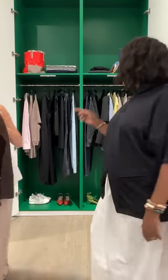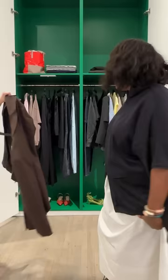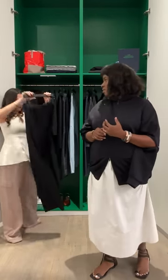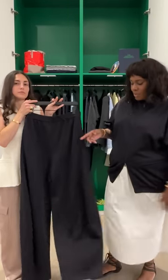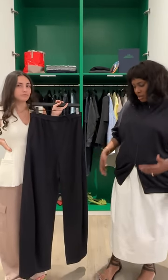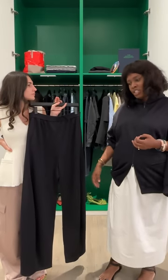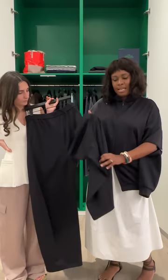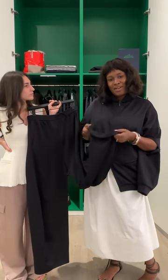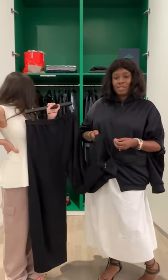Cool. All right, so we have a little bit more to get through. Next item is the Active Knit Winslow. So, traveled with Amy last week. She had this on when we were at McMullen's. Sherry also had it on. I have this in the acid wash. If this is not in your size currently in the black, I would highly suggest you consider the acid wash. I think that's a great option. It's a thicker fabrication, kind of like the Calder, but you can use it for texture in your wardrobe.